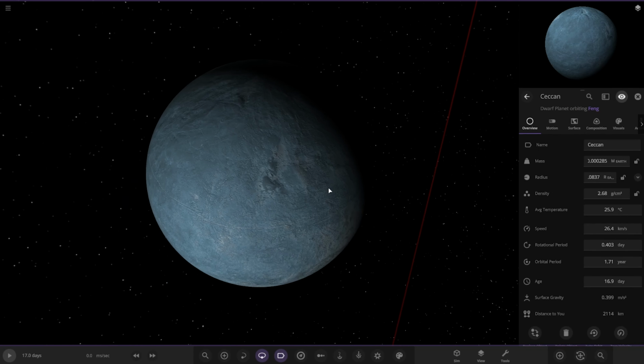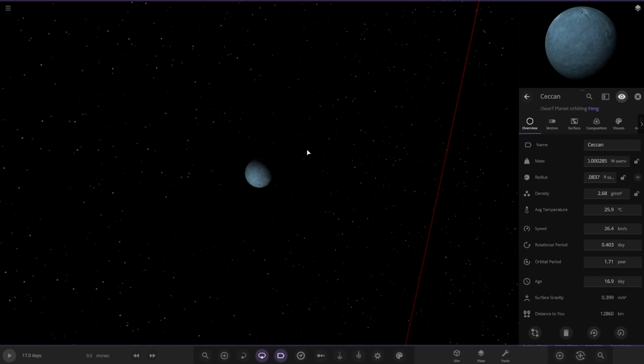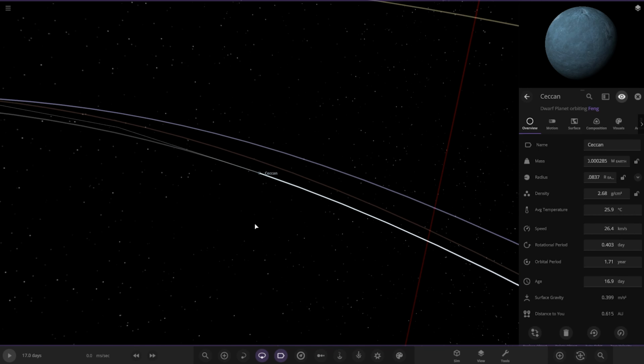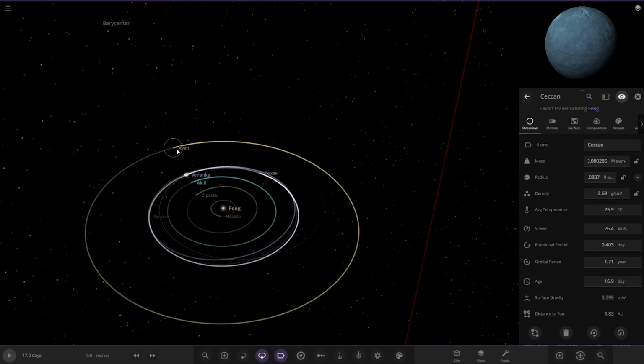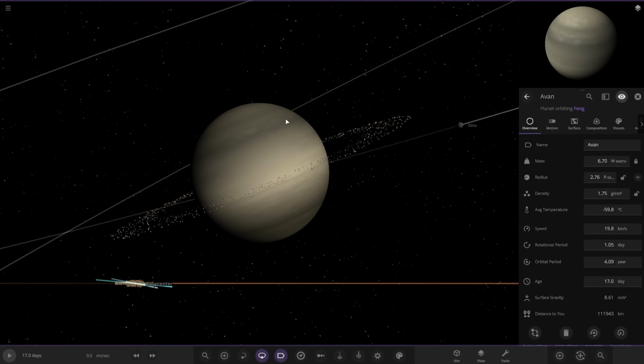Then we have this one over here. Sechan. Largest of the two Trojans. Okay, large enough to be rounded by their own gravity. Cool. Okay, next up we've got Avan. So that was the one we just tried to jump to. So that's over here. Okay. Cool.